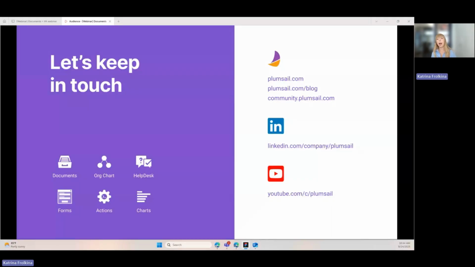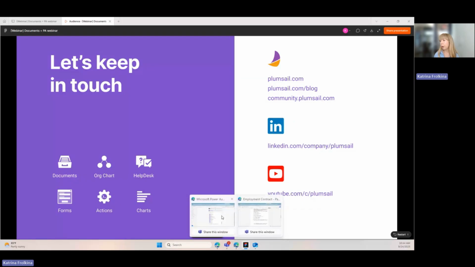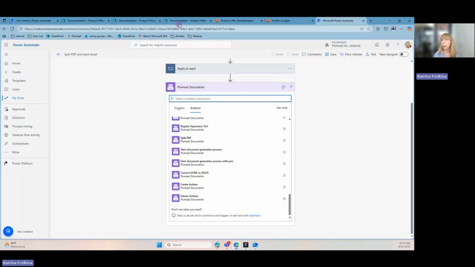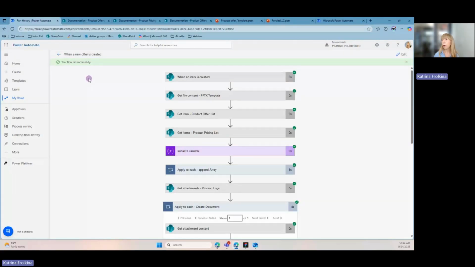Okay, great question. I would really suggest shooting an email to our support at plumsail.com, but just to give you quick guidance on how you can troubleshoot it yourself, to see if everything runs correctly. When you have your Power Automate flow, make sure to test it like I did today. Once you test it, you can see where something is not passed through. Also, please make sure that the tokens work.